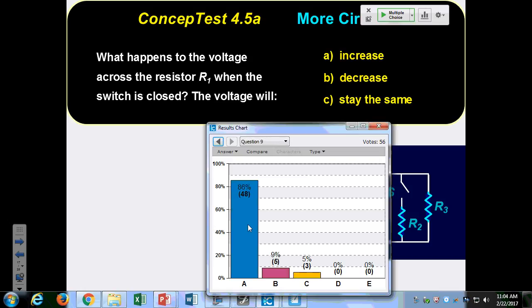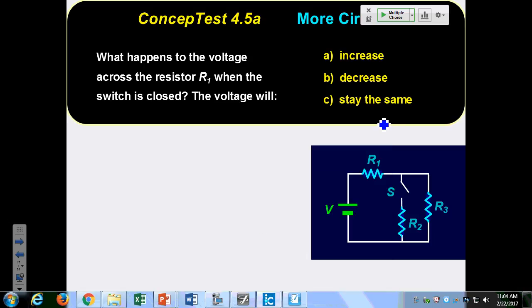All right, good. A is right. Let me step you through this. A couple ways you can think about this. The first thing you need to recognize is that if I close this switch, when I add resistors in parallel, the equivalent resistance drops. So this resistance right here is going down. It's going to decrease, because I've given the electricity more routes to go, more paths to travel, and so it encounters less resistance.